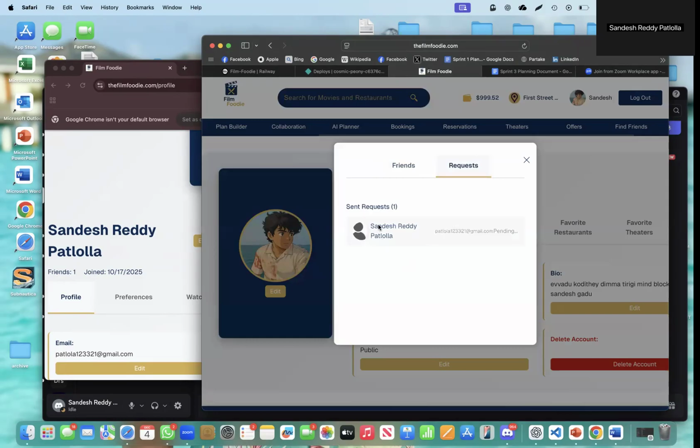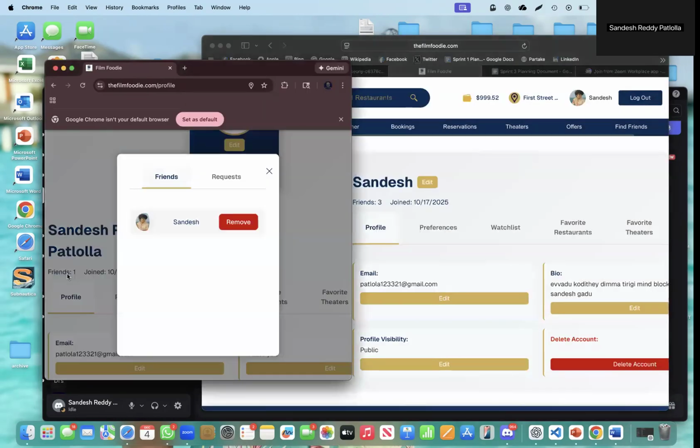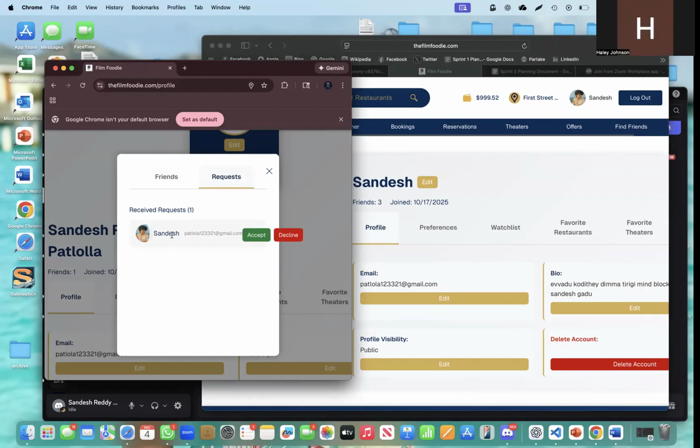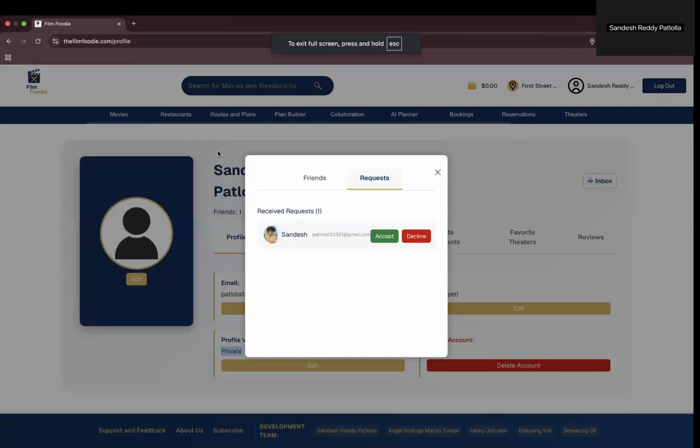In the requests, you can see that the request has been sent. And here, if you open the request, you can see the request here, right? Do we need to fix the UI or no? No, you don't need to. It's just because I am not supposed to. Okay, gotcha. So whenever I click on accept, the friend is added here.